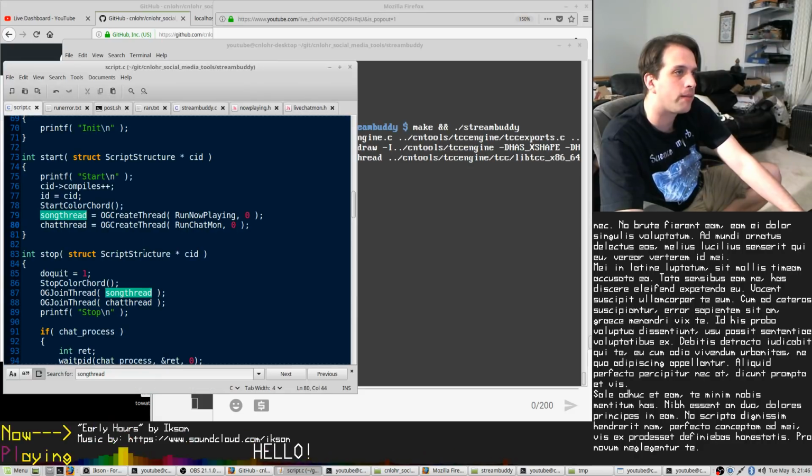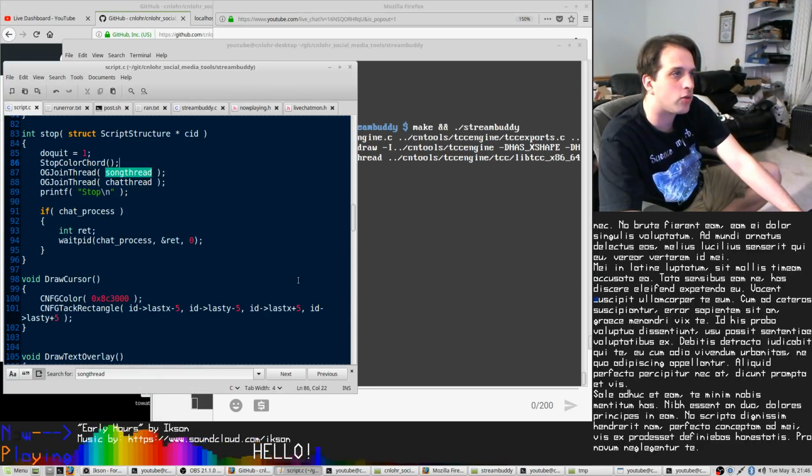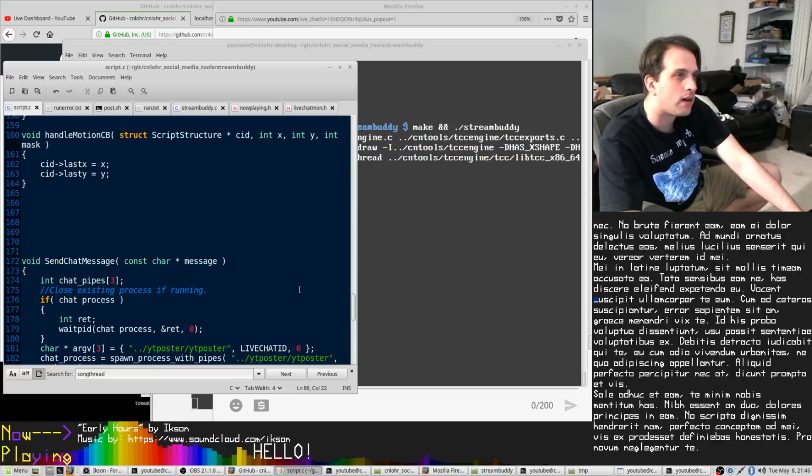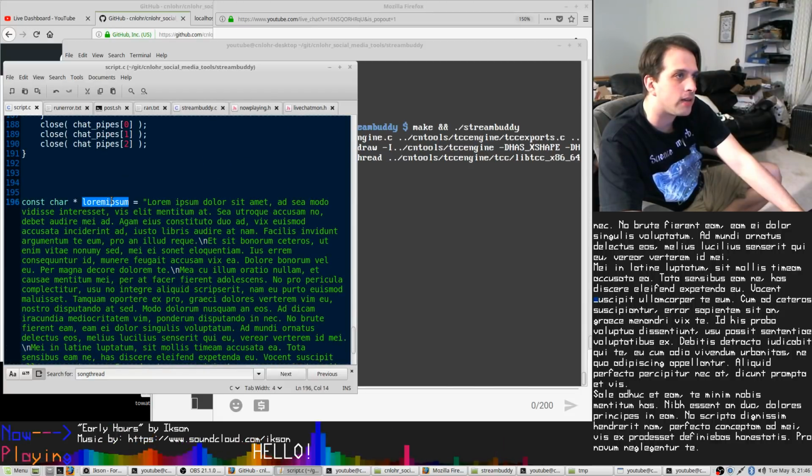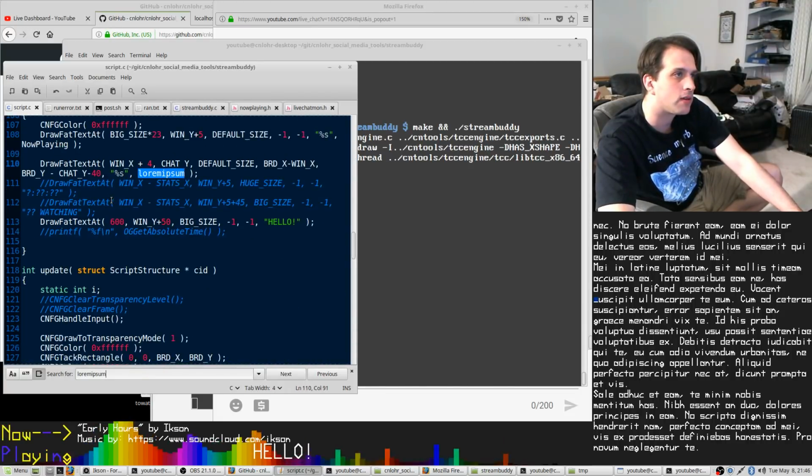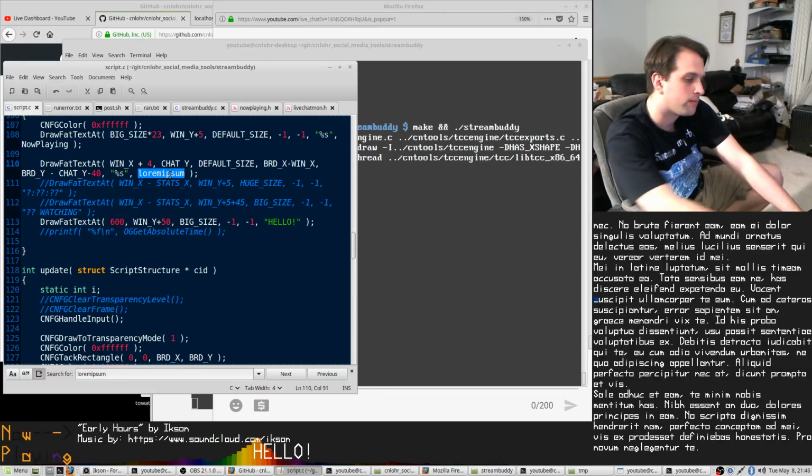So now it's able to go run and compile. So right now I just have all this lorem ipsum over there. Let's see, where is that actually being used? Okay.